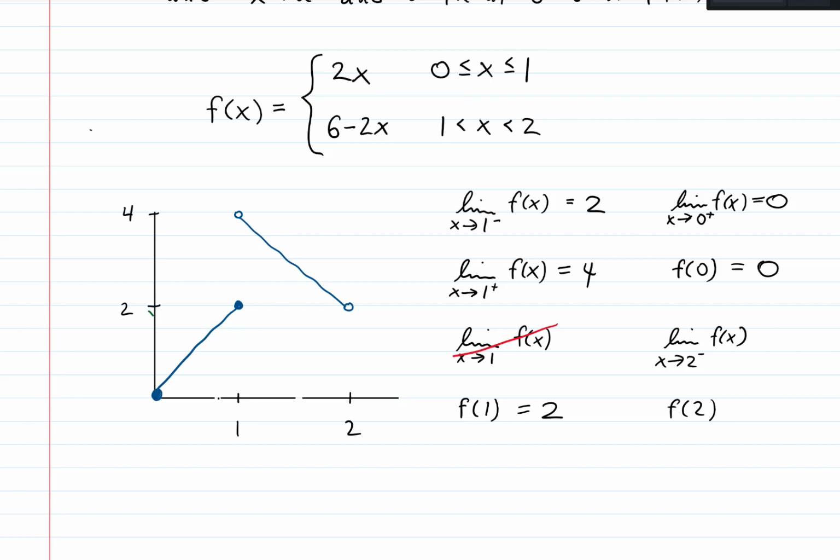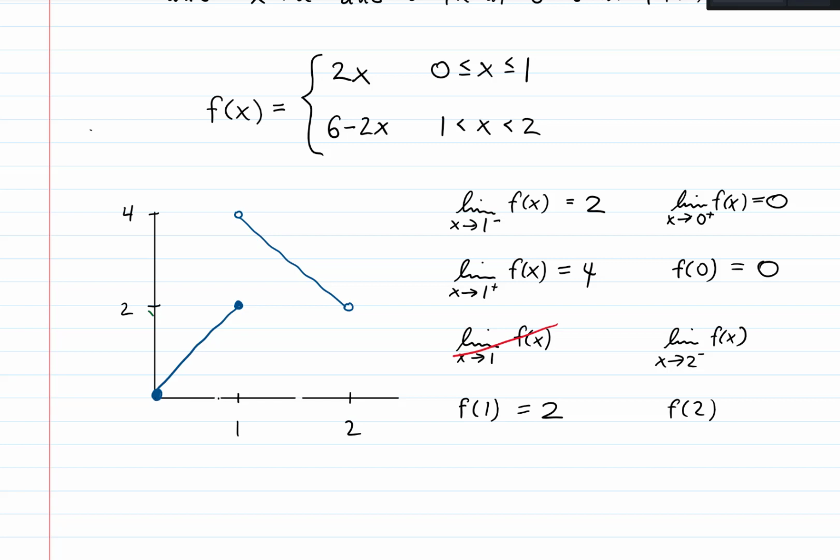Notice they did not ask for the left-hand limit as x approaches 0. And why is that? If x is approaching 0 from the left, you see that's not in the domain of f. I might have just said right-hand limit, but what I meant to say was it doesn't make sense to discuss the left-hand limit as x approaches 0 in this case. It's a non-issue in this case. Now, they did not ask us for the limit as x approaches 0. They only asked us for the right-hand limit.